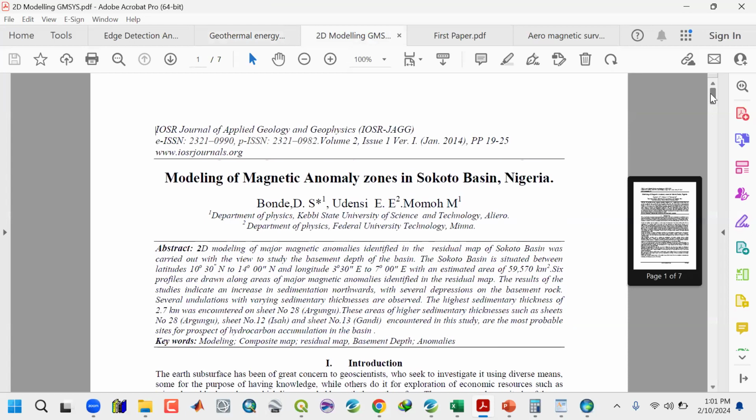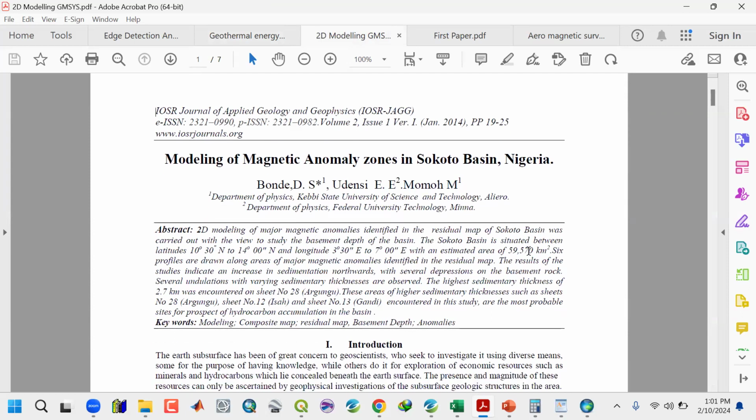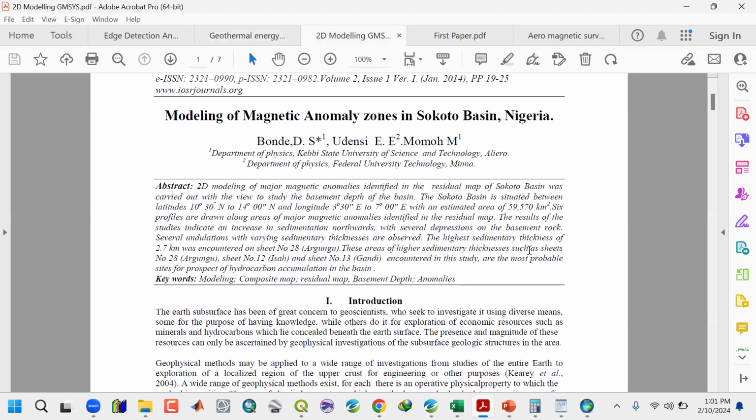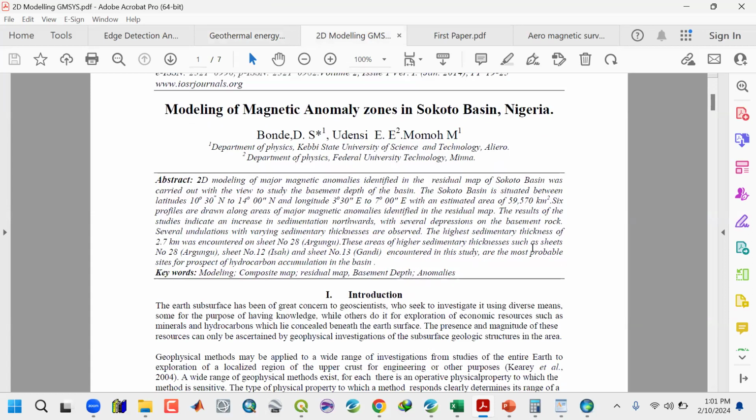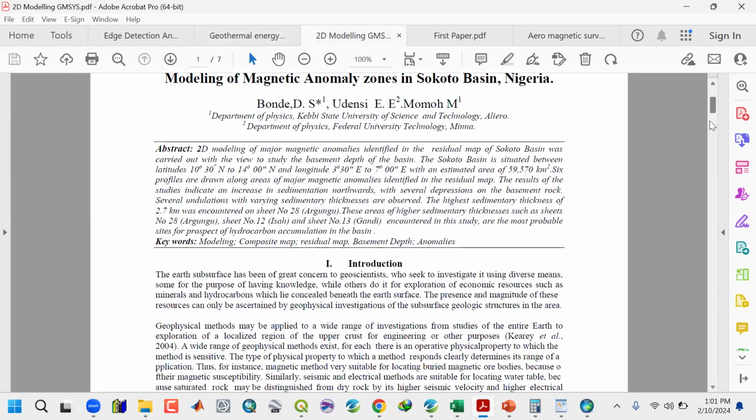Now you have identified the anomalies. You have seen the trend. Later, based on that, this will follow up, as you now model what you have isolated. You cannot model what you have not isolated. That is why you go through those steps. That's why I've not talked about the analytical signal yet, because when you come to modeling, that is why I use it much. You see, we do exactly something like this.